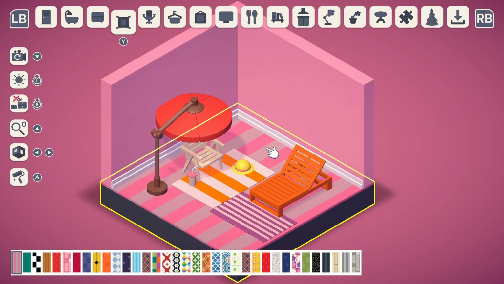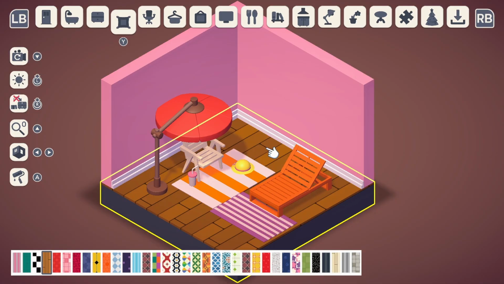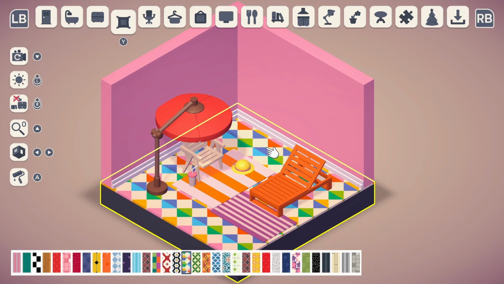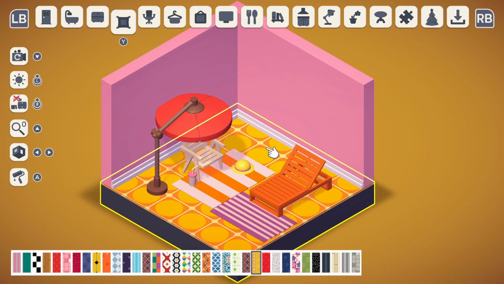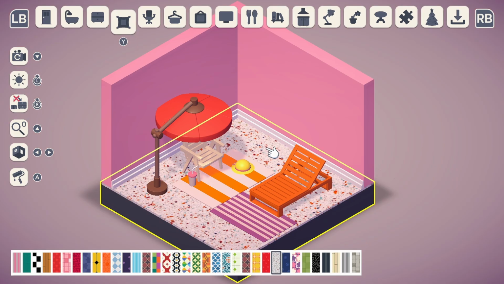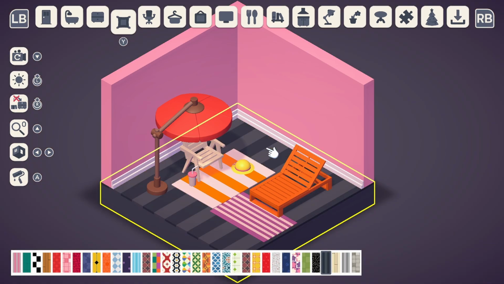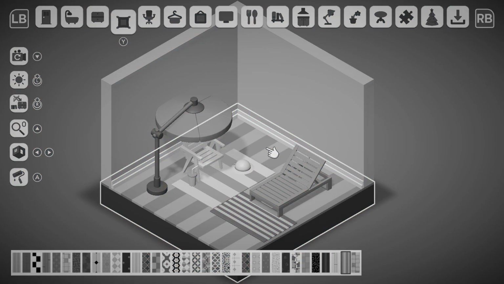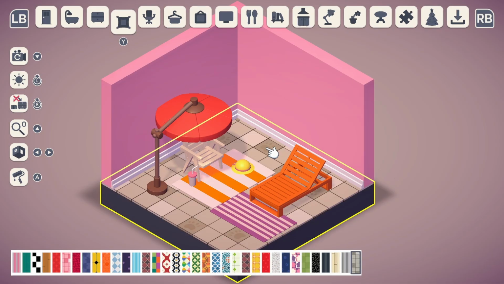But let's see what color options we got here, choice-wise. See if we can make something like beach sand. I don't know if that's going to be an option. Would be cool, though. I mean, the closest we could probably do would be like a wood floor. Yeah, I don't see it here, so we could just do like a wood floor like they're on a deck or something.